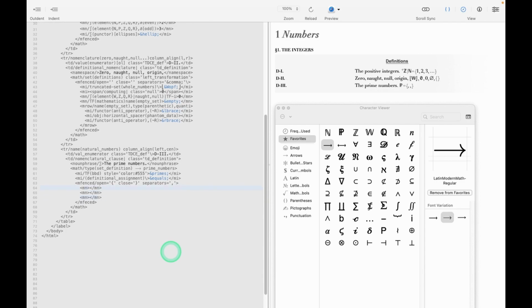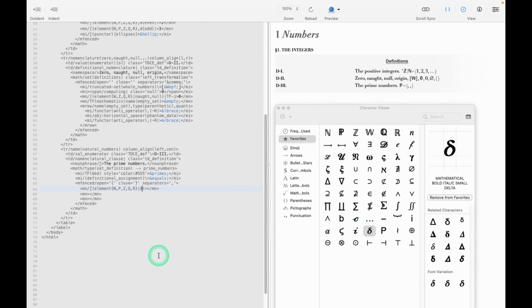So we'll set up the semantic field for the number 2. Once again, the number 2 is an element of the set of natural numbers, the prime numbers, the integers, the rational numbers, and the real numbers.